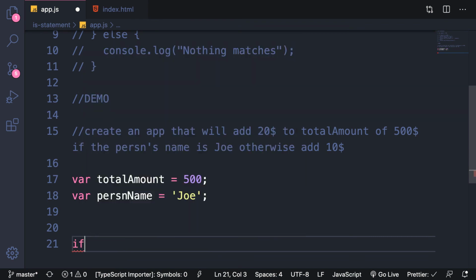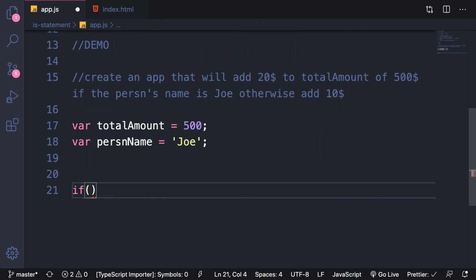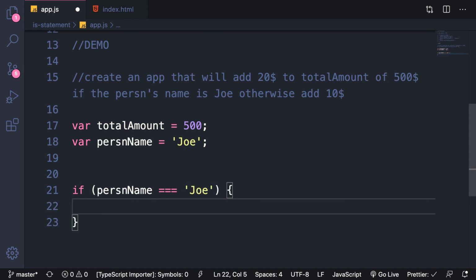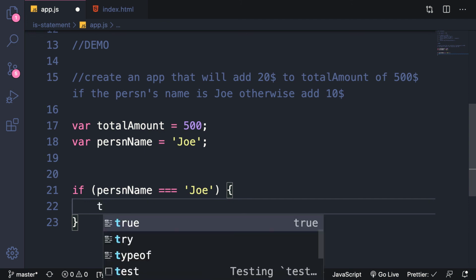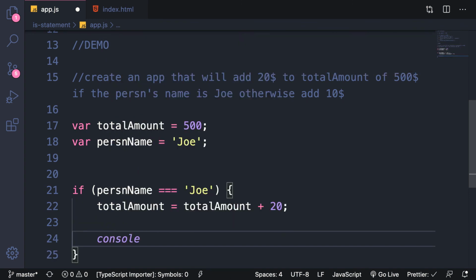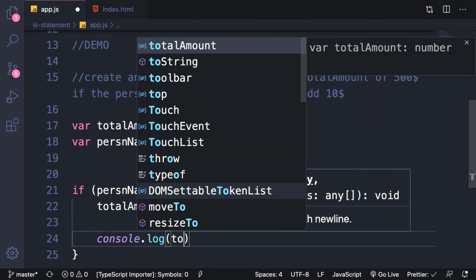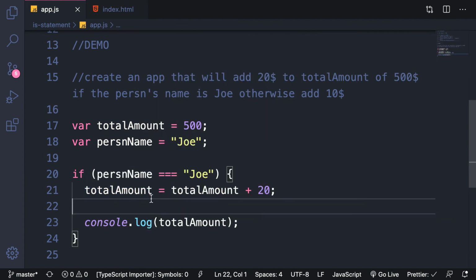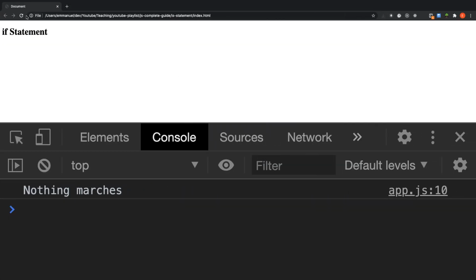We see that if person name is equal to Joe, then you add, total amount is equal to total amount plus 20. Now we can console.log our total amount here. Let's see the console, what will happen. Refresh it and boom, you're good to go.